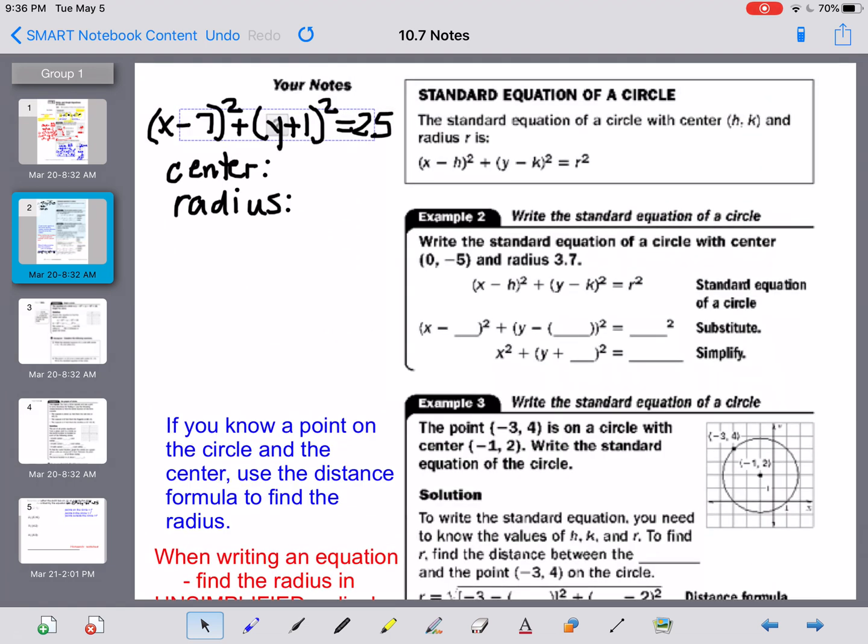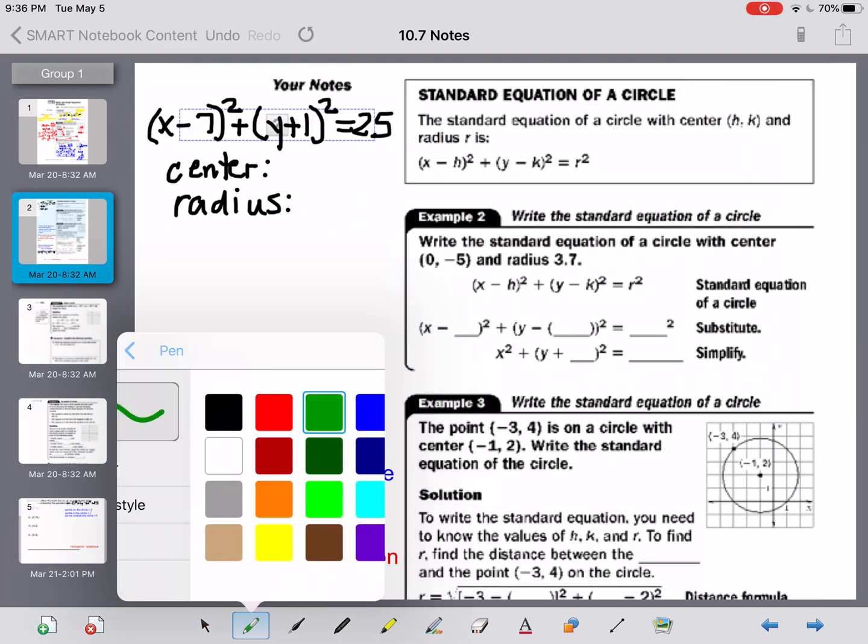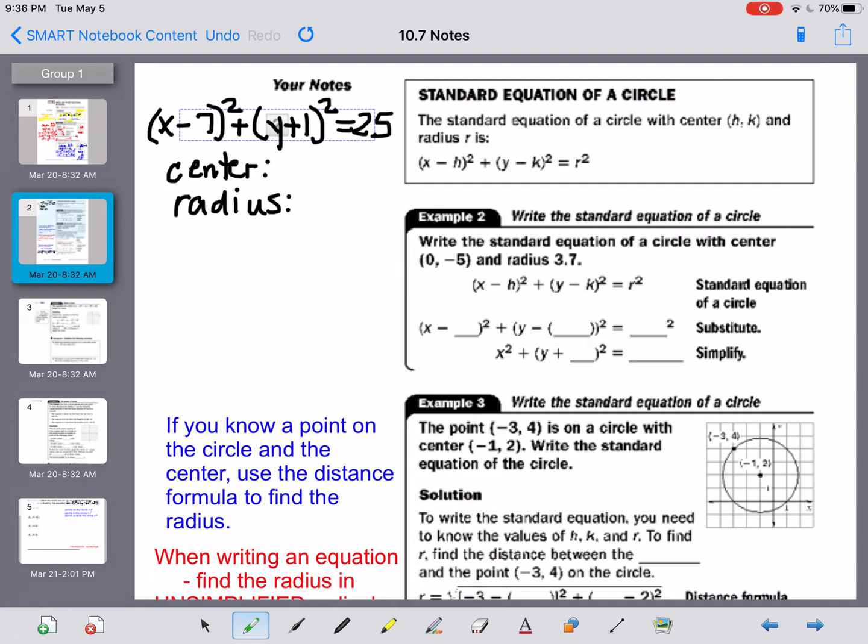All right. They're highlighting at the top of the page here that standard form equation, again, like we went over on the vocab. The standard equation of the circle with center (h, k) and the radius r is (x minus h) squared plus (y minus k) squared equals r squared. Okay, I have an example right to the left that I want to look at. I have (x minus 7) squared plus (y plus 1) squared equals 25. If you know your standard equation, you should be able to interpret, kind of get from it, the center and the radius. So from the center, I want my h, k.